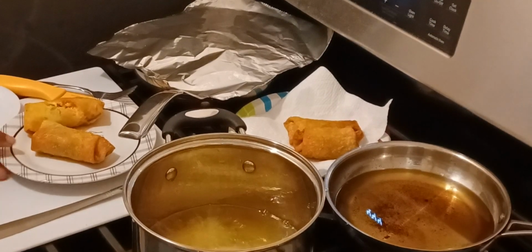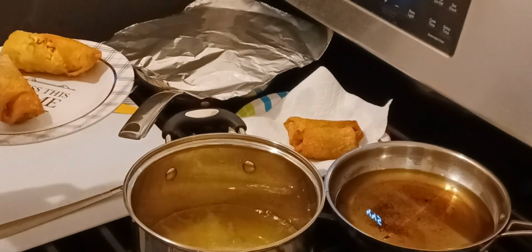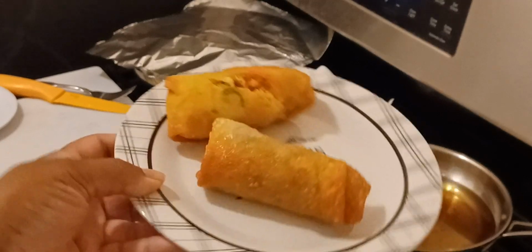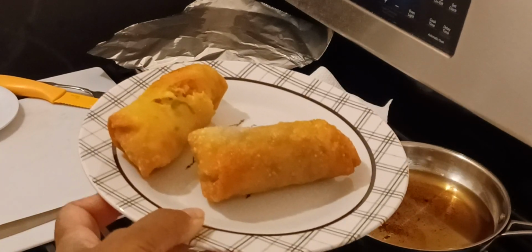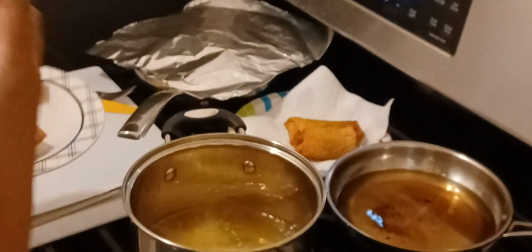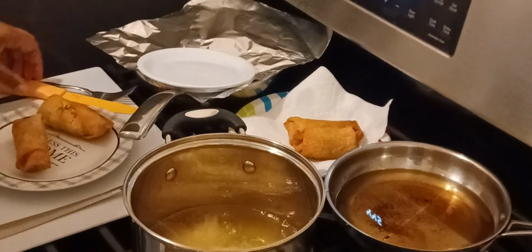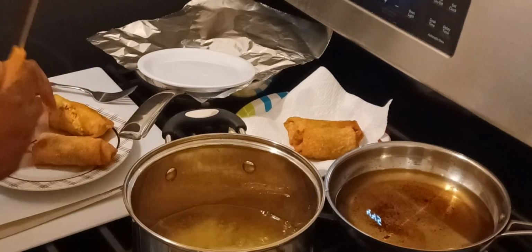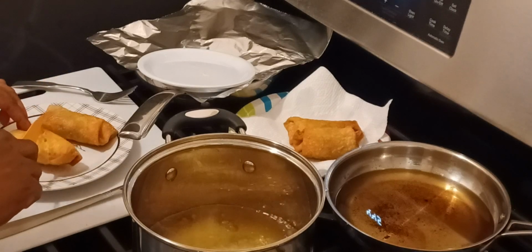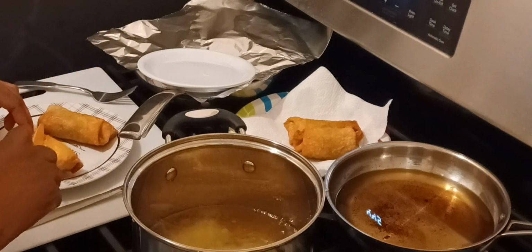Okay guys, we're back, and we've got part of our egg rolls, maybe about 30% of them fried. Just want to show you what they look like. And guys, I'm not going to lie, I tasted one already, the crab one, and I was really surprised at the flavor. The strength of the flavor, how powerful the flavor was. Because when I first tasted the mixture before cooking them, it tasted kind of bland, and I added more seasonings, but I was like, this is not going to have much flavor. But man, when you fry them in the egg roll and all the flavors get mixed together and fry up together, it's a different story.